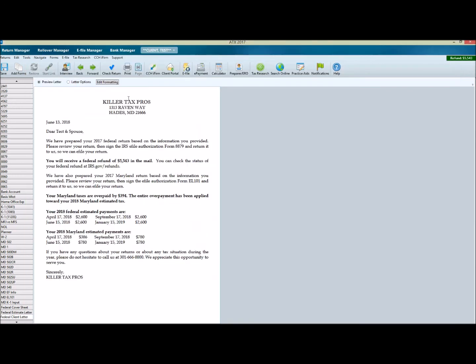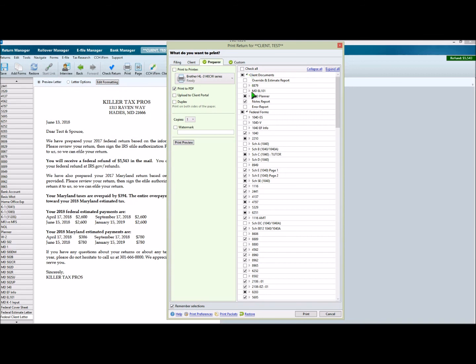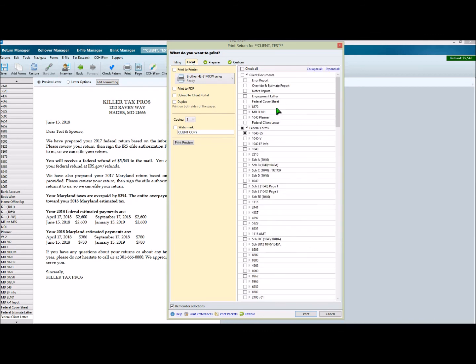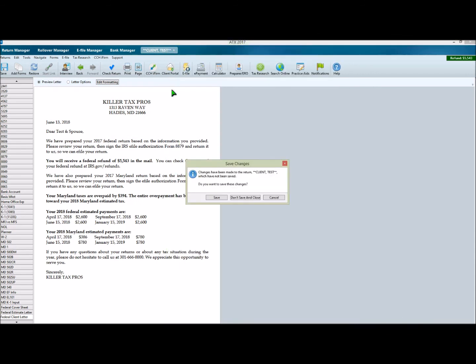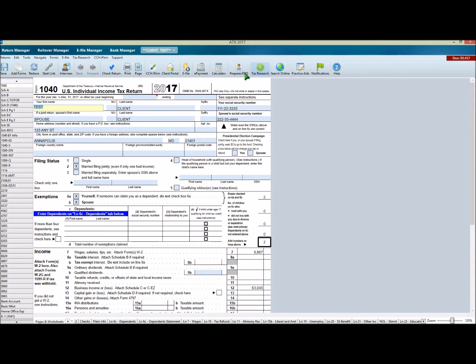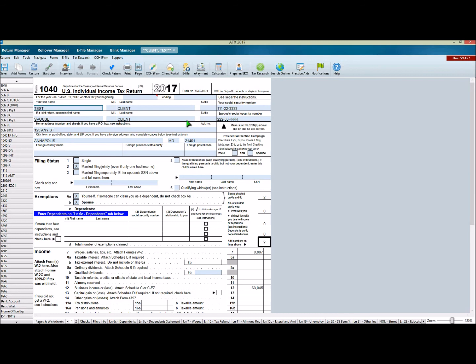The only other thing that I want to talk about in letters: when I go to print, sometimes the letters just aren't there in the print packets. I'm not sure why that happens. It doesn't happen very often. You can see in the client documents, none of the letters are there. Let's look at the client print packet. We got the cover sheet. Yeah, we've got the letters there, but not in the preparer one. So I'm just going to close this client and open it back up again. And now if we go to print, the letters are there. So I'm glad I was able to show you that in real time.